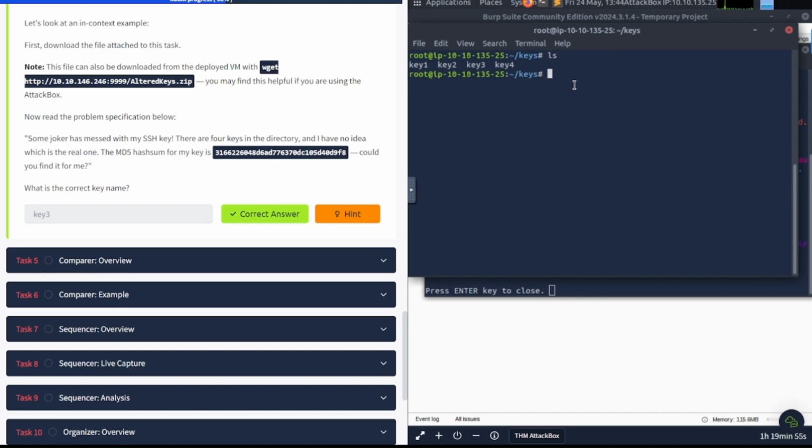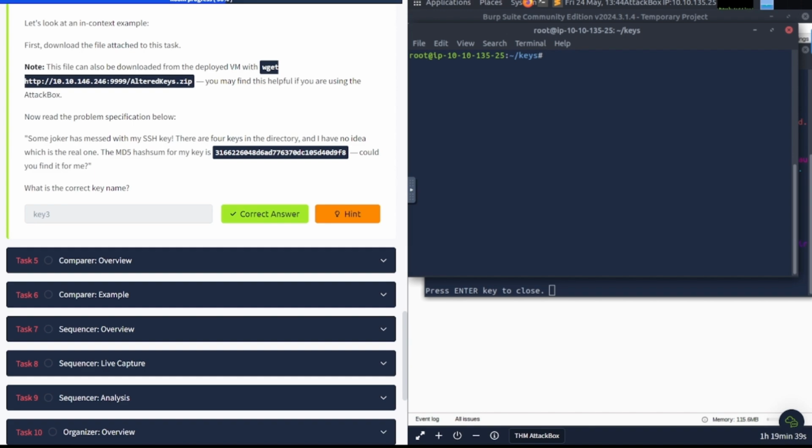All right, the first way is after you unzip the files. As you can see here, I've already done that. LS, and then this is what the keys look like. You can go through them, you can cat through them, see the contents. You can also open them up in a text editor or whatever.